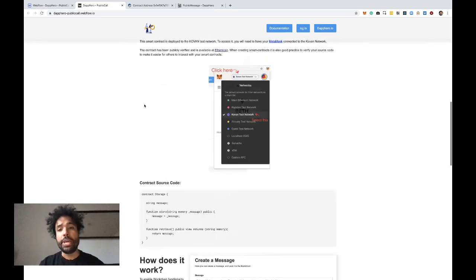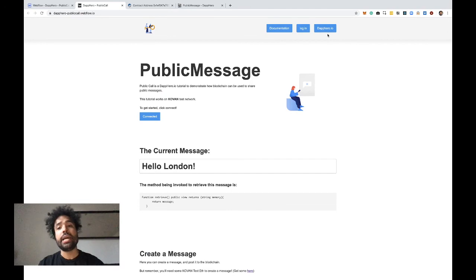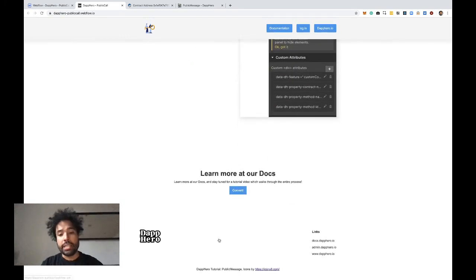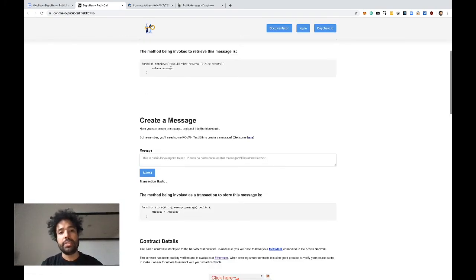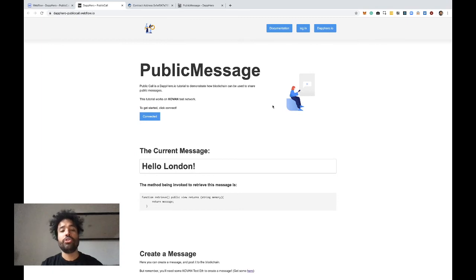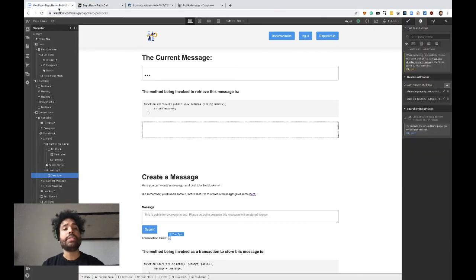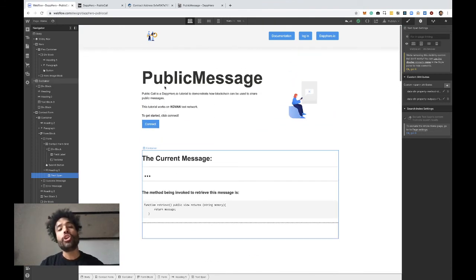There's a little bit more information here, some links. I'm going to add this video to the template itself, so you'll be able to clone the template to your Webflow account, and then you'll be able to watch the video and learn how it works directly there. As a note, the icons up here are from Icons 8, these two icons. So just giving them some credit out there. And so feel free to play around with this. Maybe you can use it as a basis of your next hackathon project, or just learning how to use DappHero and interact with the blockchain.